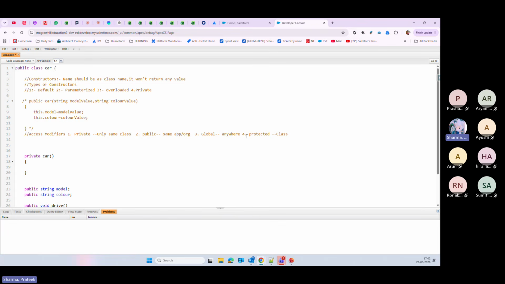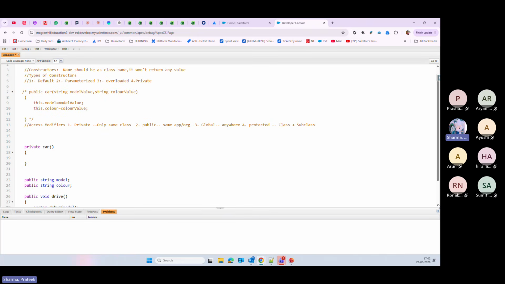So if you are using inheritance, you can also use it in a subclass. Clear to everyone? Would it be immediate subclass or any subclass? Any subclass. Multiple inheritance is not available in Apex. So these are the access modifiers we have, or access specifiers, whatever you want to call it.